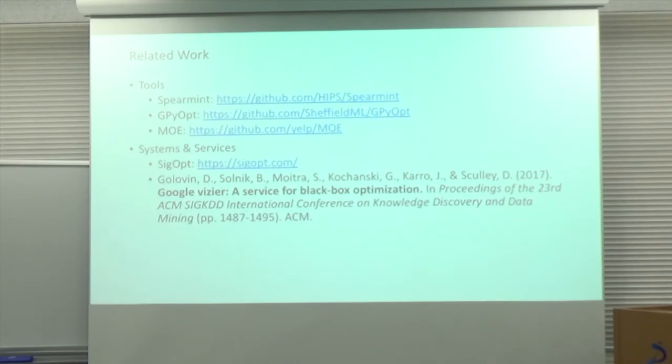We also have other options other than Hyperopt, like Spearmint and GPyOpt. I think they are based on the Gaussian process approach. Another thing is that there actually is optimization as a service, called SigOpt. They are providing a kind of Hyperopt-like API on the web. Another interesting thing is Google also published a paper describing their internal service for hyperparameter optimization. I think it's like SigOpt. If you are interested in the system aspect of parameter search, it is good to read.